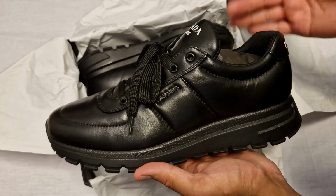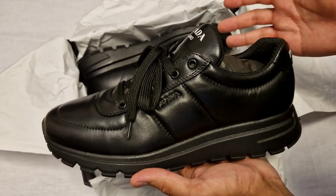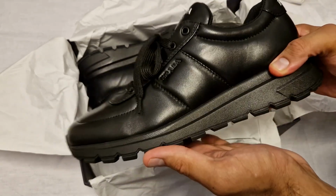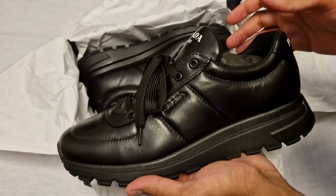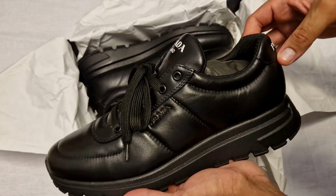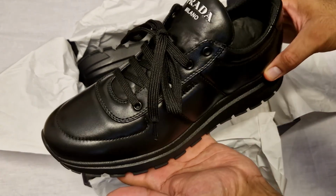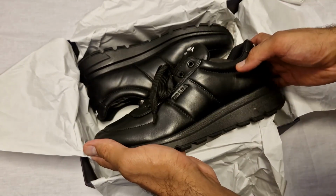These can be worn with a puffer, with a normal jacket, with many types of outfits, just depending on your own personal style. I style it different. I might start even doing my own personal style videos soon when I get a bit more time. But yeah, let me know what you think of these.